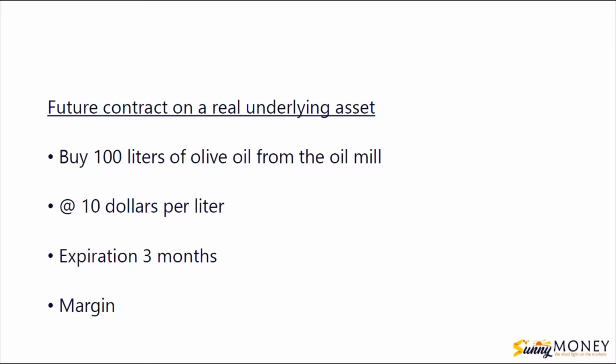If the producer owns the oil in its stock, he does not have the obligation to pay the margin. In fact, the producer is performing a covered sale from the warehouse. If the man has not produced the oil yet, the arbiter will require the margin, as the sale is not covered by the oil in stock. Paraphrasing this type of future contract in the derivatives market, we will say that the seller opens a short position and the buyer opens a long position.